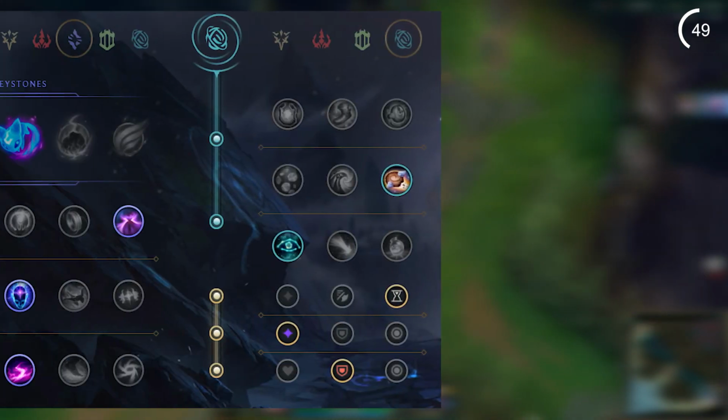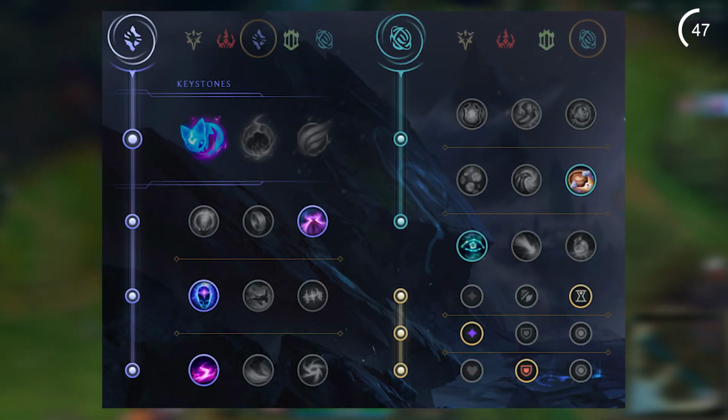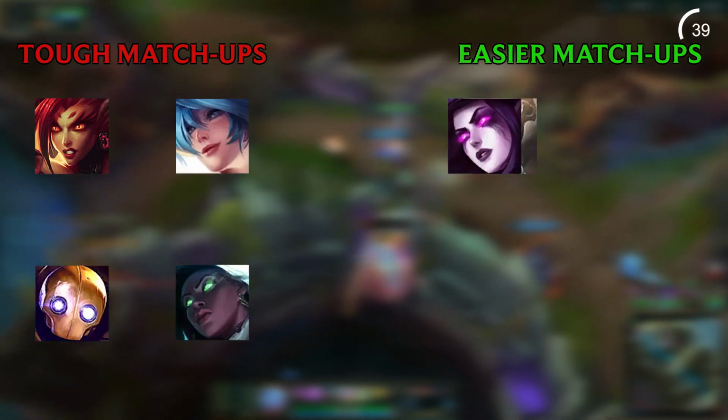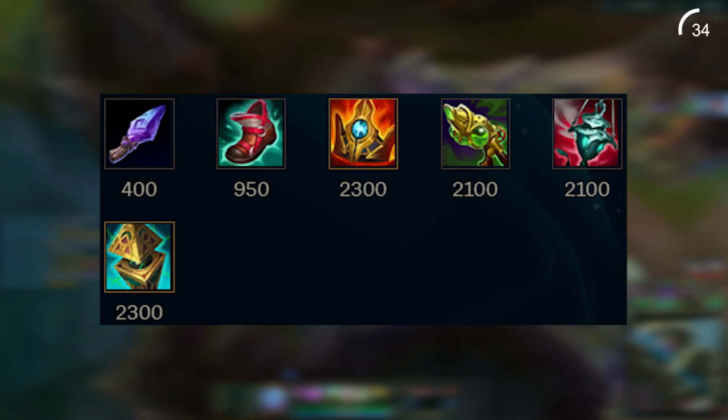For runes, I'd recommend Sorcery, Summon Area as your primary with Inspiration as your secondary. Tough matchups for Lulu will be Zyra, Sona, Blitzcrank, and Senna, whereas easier matchups will be Pantheon, Morgana, Yumi, and Swain. The items on the screen are what I would recommend for taking Lulu on support.